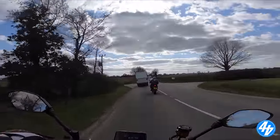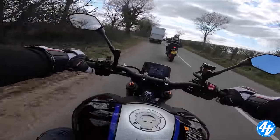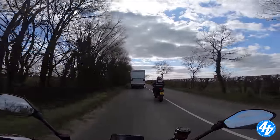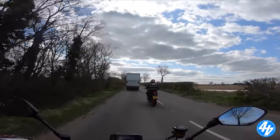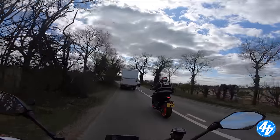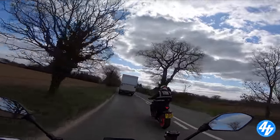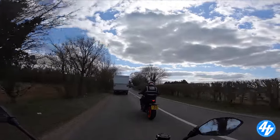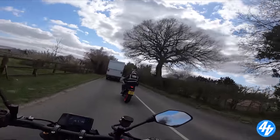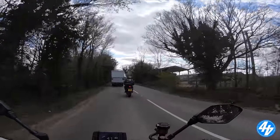It's up to you. Some people moan at manufacturers and say, it's a dull colour scheme, it's just black and dark blue and this, that and the other, but them colours work and they look nice. They also moan if they put bright colours. I mean, look at that MT-09 there, that's a standard one and it's got bright orange wheels. Do you want wheels like that? Because I bet as many people moan about them wheels as they would moan about dark coloured wheels. You can't please everyone, you can please some people, you can please me.